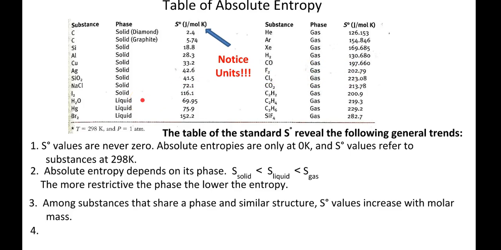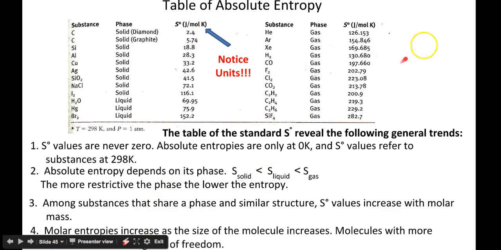And that's why we use the same kind of law to determine delta S, the measure of entropy, from tables. Okay? Now, one thing I want you to notice and write this down is that molar entropies depend upon the size of the molecule. So when you compare two gases, the bigger gas is going to have a greater value of entropy because it actually has more degrees of freedom.